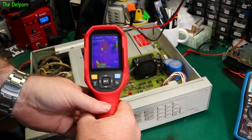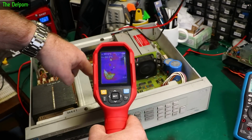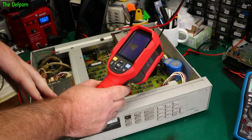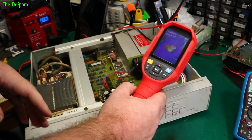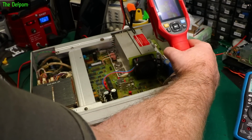So there we go. That's what it's looking like inside. Maximum seeing so far is 72, which is over by these regulators over here. Over here we've got those diodes and the power resistor type thing, which is about 65. Diodes are about 58. Power transistors, one of them looks like it's doing more than the rest.